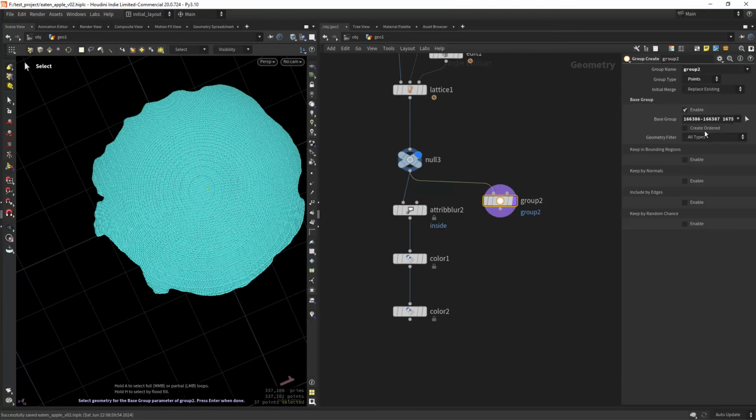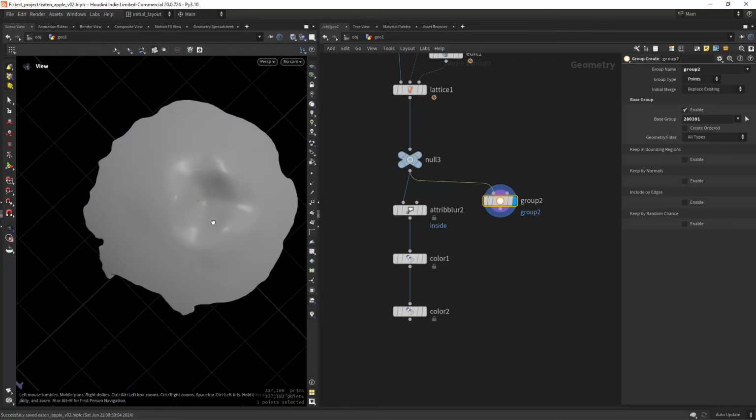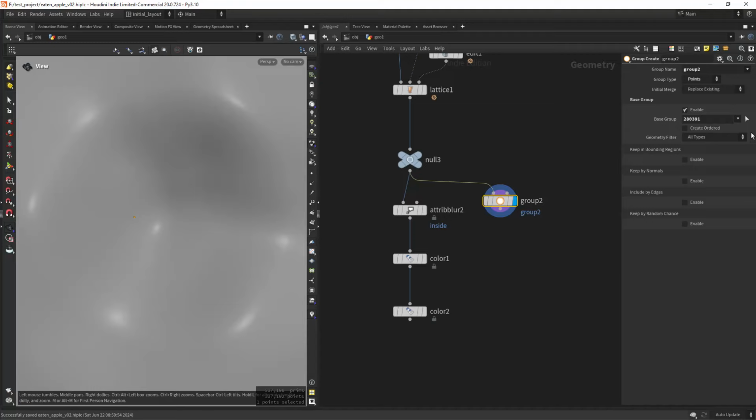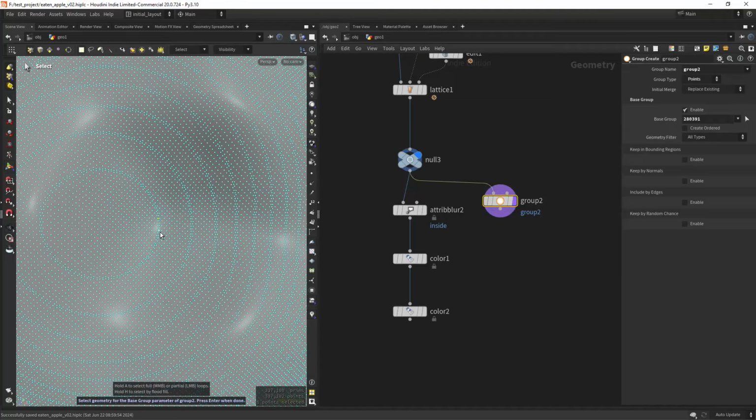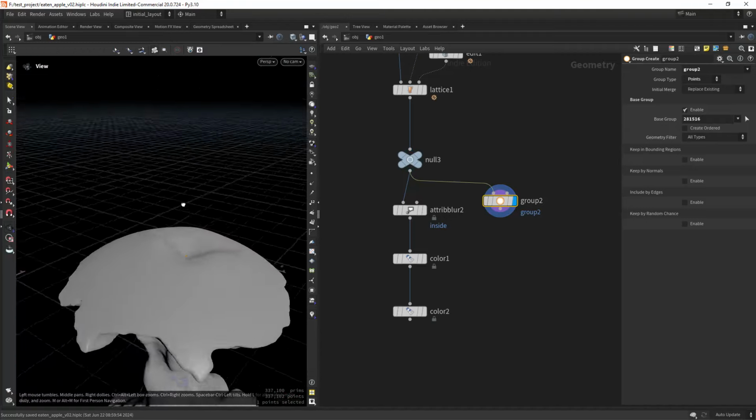So I'm having trouble selecting the middle point, something like this.